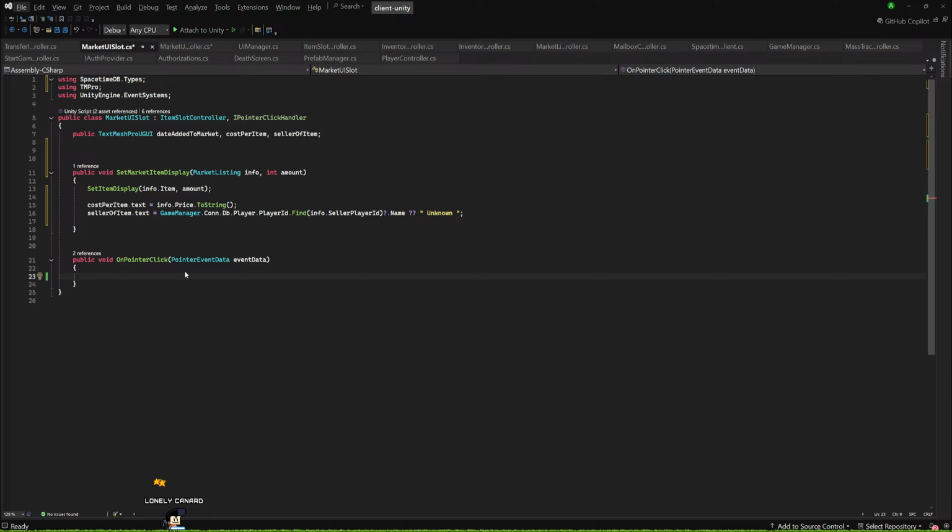It's basically kind of the same thing. Let's imagine when we clicked, we move this item over by some amount. Let's say the player put in 100. We're just going to make that number up. It would look something like this. GameManager.conn. What are they called again? Reducers.